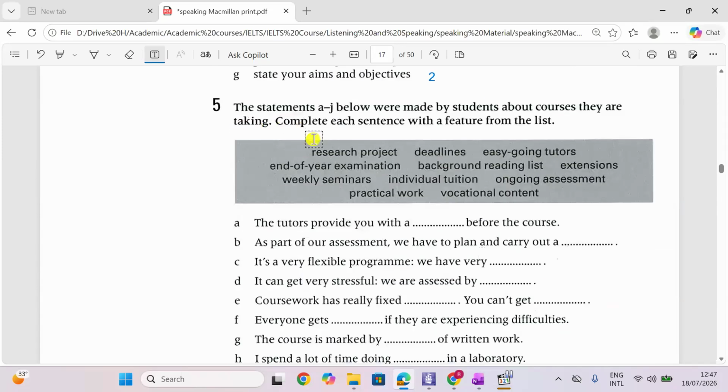The statements from A to G below were made by students about courses they are taking. Complete the sentence with a feature from the list. We still need to fill in the blanks with a word from the table there. The tutor provides you with a blank before the course. What do you think? What will the tutor provide you with before the course?